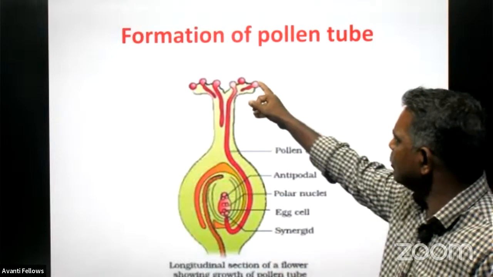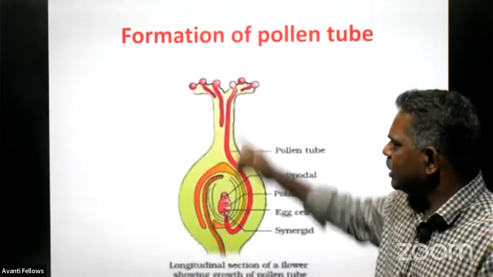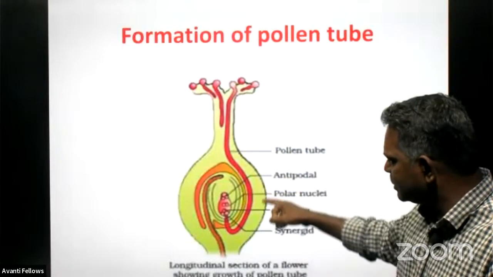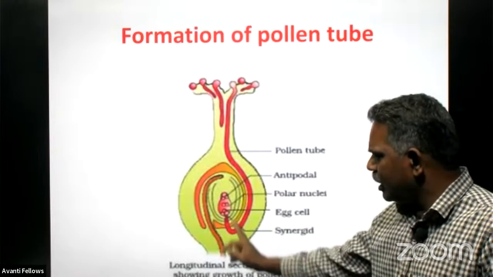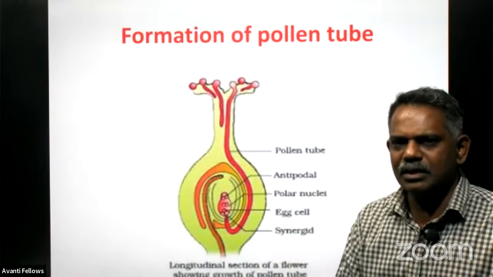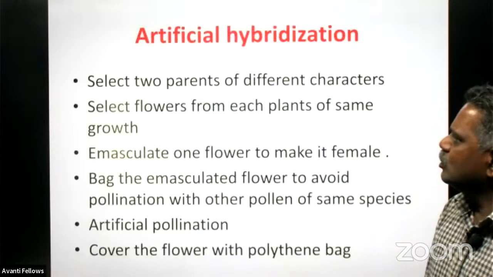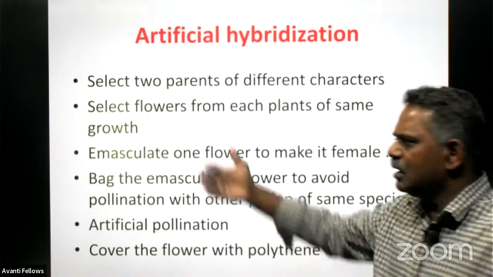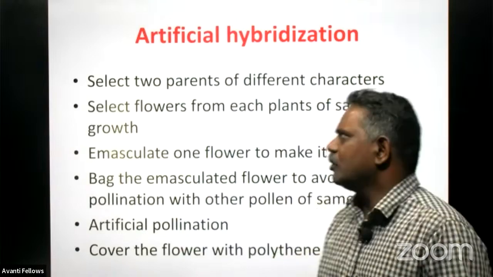And it is producing what? A tube. Once it is identified as compatible, naturally the pollen tube will be produced through the style, and it will increase its length, and finally it enters this ovule through a small aperture. Here we call it what? The micropyle, right? Then we come to a small topic mentioned in your textbook, and we will see the details of events happening after this pollen tube formation later.